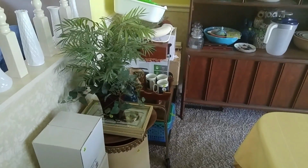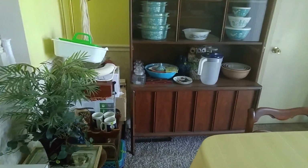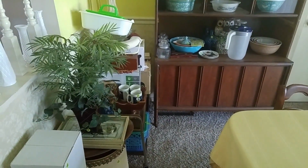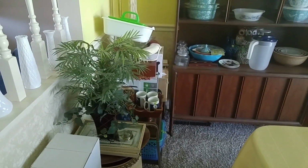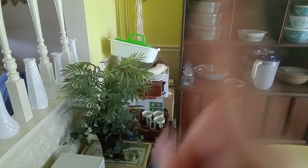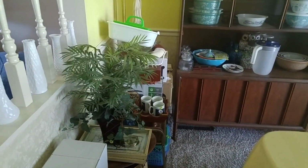So over here in the dining room is where we've started to put the things for our yard sale. Now our garage is right outside that door here, so I wanted to try and get as many of the items for our yard sale as close to the door in the garage as we can. That way Friday morning we can go out, set up early, and we'll be set to go. Unfortunately, as much as I would like to set up the yard sale the night before, we actually park our car in the garage, and I won't have enough room to have the car in there and set everything up. So I'm just going to have to wake up early Friday morning and do it.